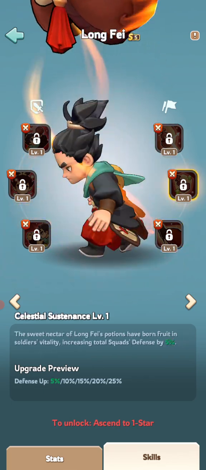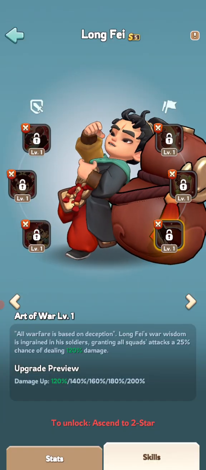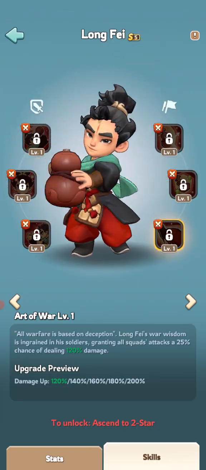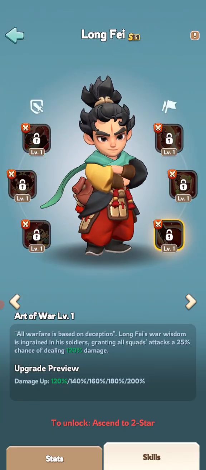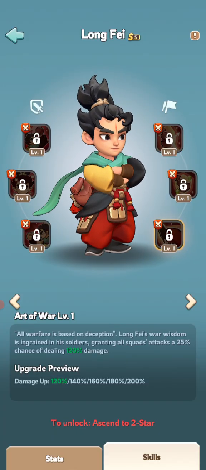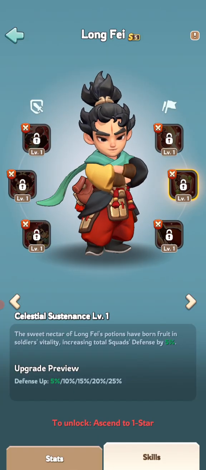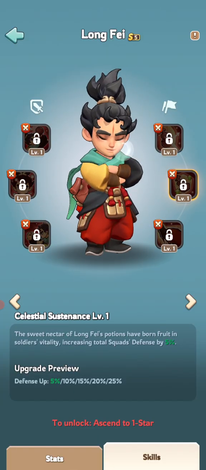Like not his widget, but here. And then this skill down here is basically the same as Hildy's skill, where he's just giving you a 25% chance of doubling or doing 200% more damage to enemies. But I was most excited about this skill here, the defense up one.